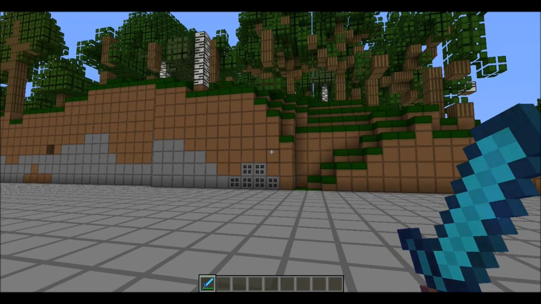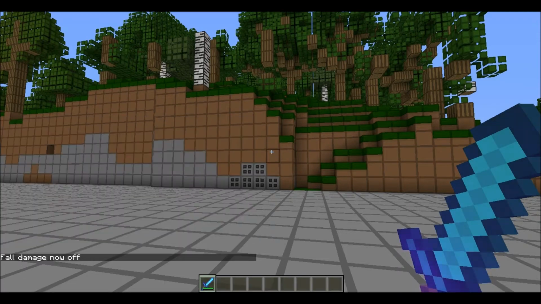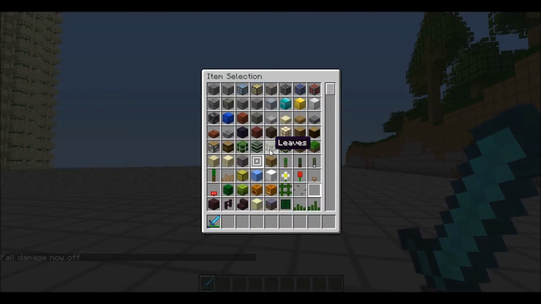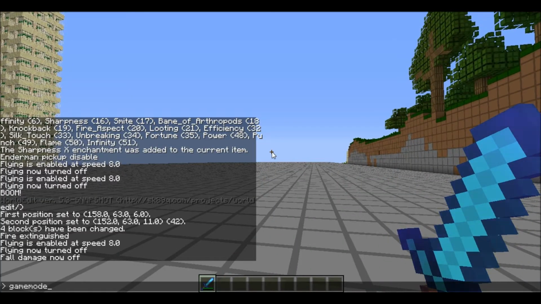Next one's pretty self-explanatory. This one is the fall damage command. So if we go into our command thing and we type in fall damage, all in one word, by the way, type in enter, and it says fall damage now off. Now, since I'm in creative mode, it's not going to do much, so let's change that.